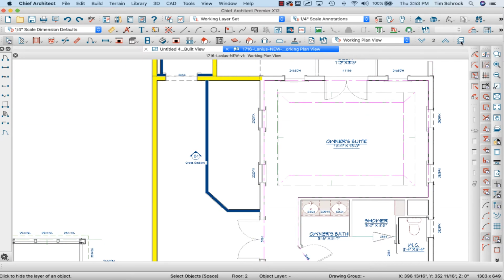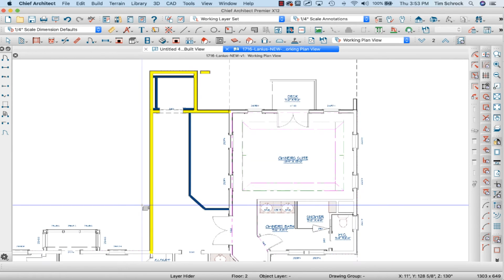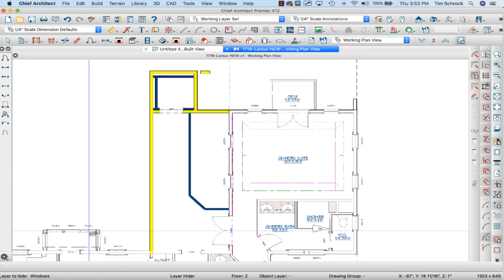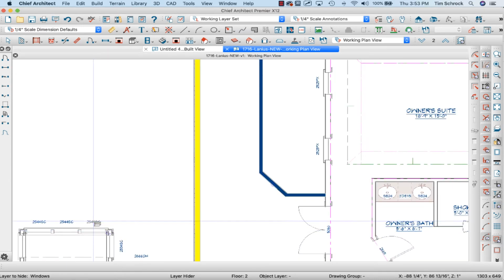Now in 2 clicks, 1, 2, I can turn off any layer that I like. Keep clicking and turn off the roof layers. That's the 3rd click. Now this does not work, say, for an attached object such as a label, a door label, a window label, a cabinet label. It does work for the room labels, but that's kind of attached. It's connected to, but it's not attached the same as a window or door or cabinet label.